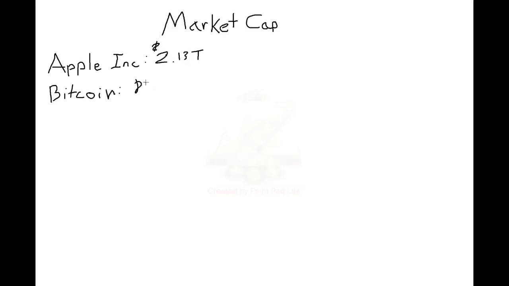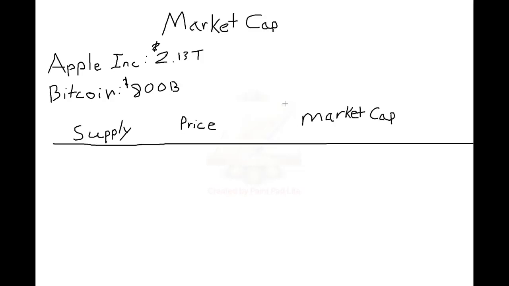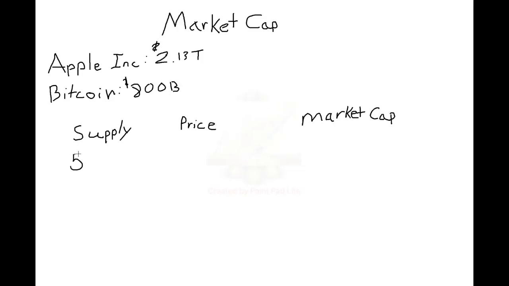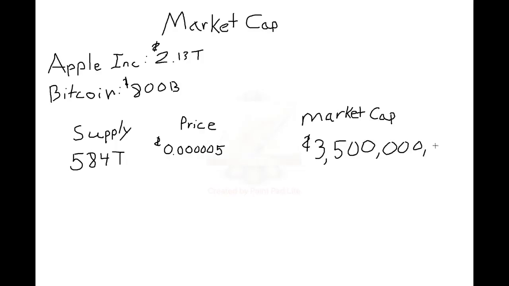Market cap is a term used to describe the valuation of something, what the entire market is worth for a particular asset. This value for cryptocurrency is calculated by multiplying the number of coins in circulation by the existing price, giving you a total value of what all Safemoon coins, for instance, would be worth collectively. There are roughly 584 trillion Safemoon coins in circulation at the time of making this video, and the price is around 0.0005, giving us a market cap of slightly over 3.5 billion.